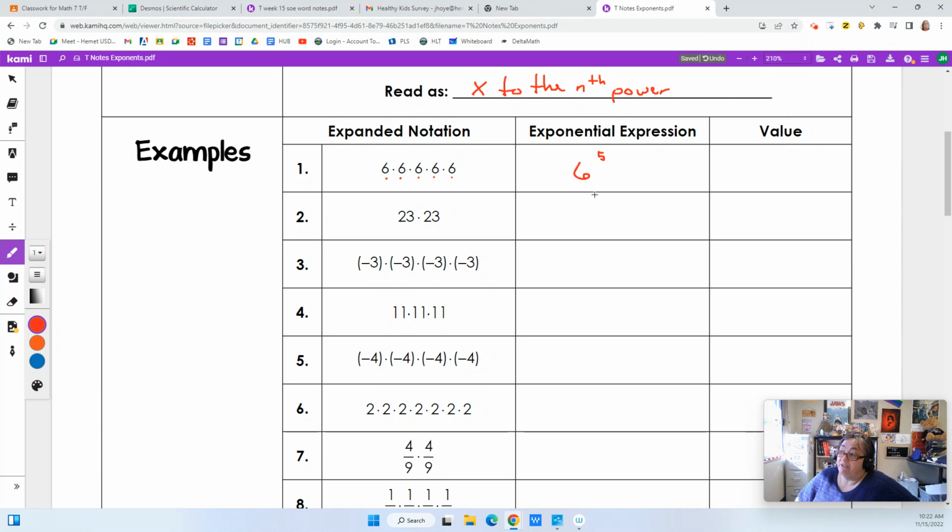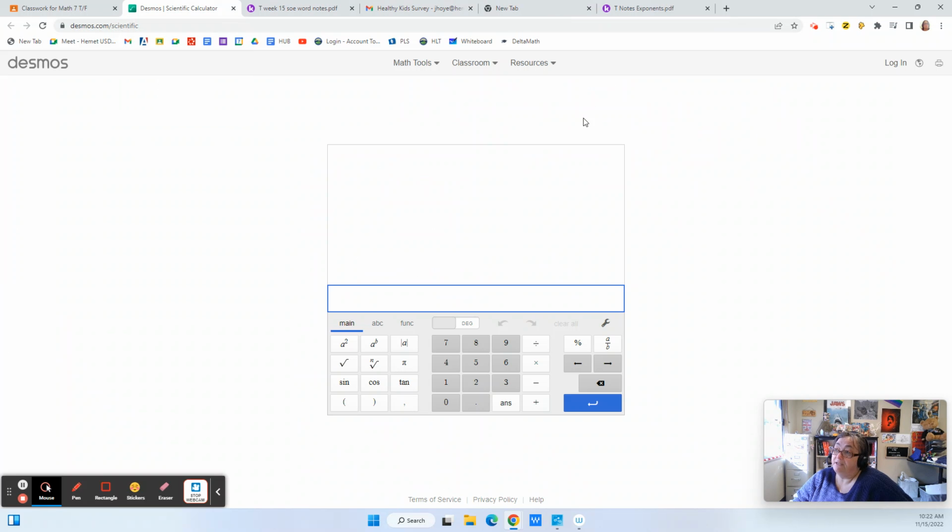Now, I don't know what 6 to the 5th power is. I can go, well, 6 times 6 is 36, and that times 6, I don't know beyond that, right? So I have put for you inside your Google Classroom this Desmos scientific calculator, right? And if you'll notice, see here it says a to the power of 2, and then we have a to the power of b. If something is squared, if it's just to the second power, you could put it in using this button. But if it's anything other than 2, you want to use this a to the b.